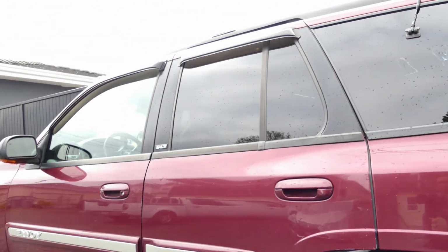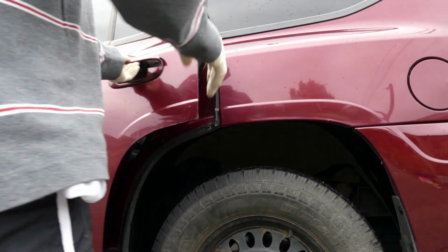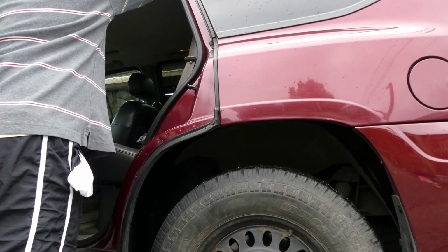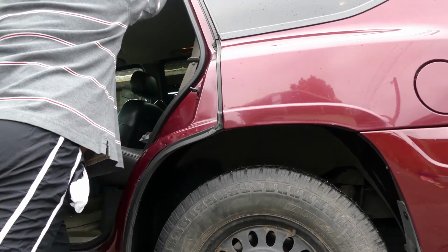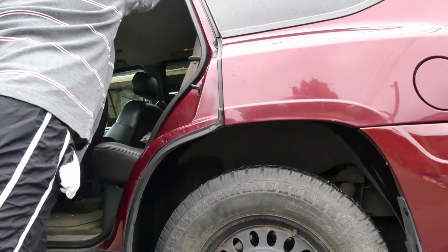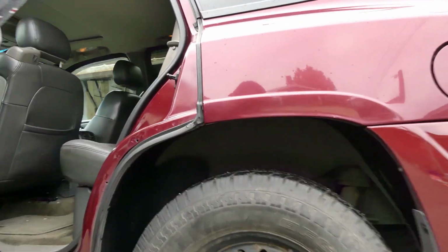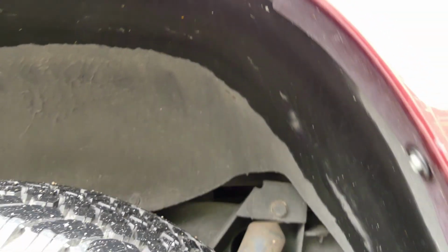Alright, this is the driver's side. So just gonna move the car and listen to the sound. Yeah, I think you can hear it. I think it's the stabilizer link bar. Let's go on the other side.